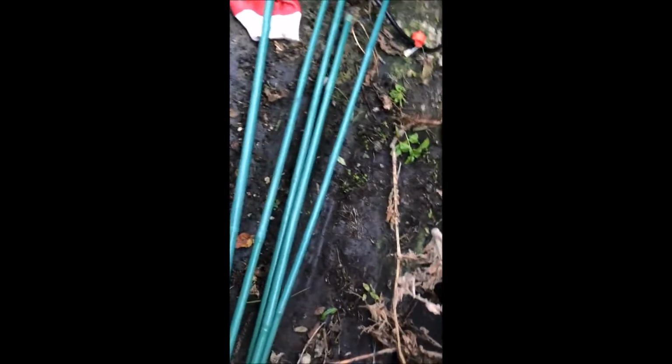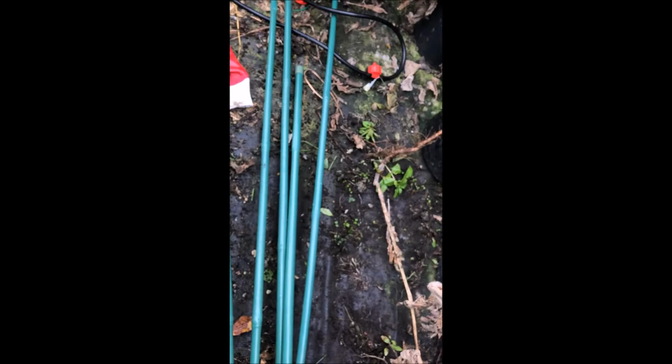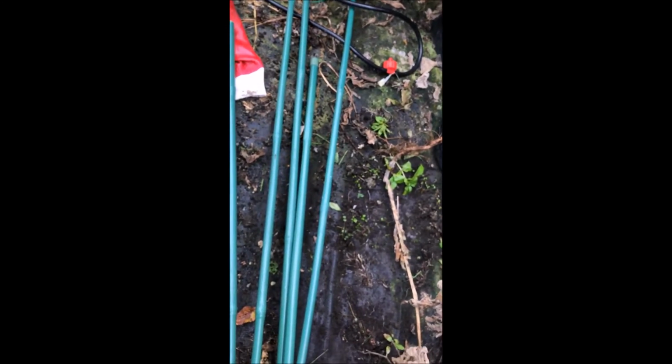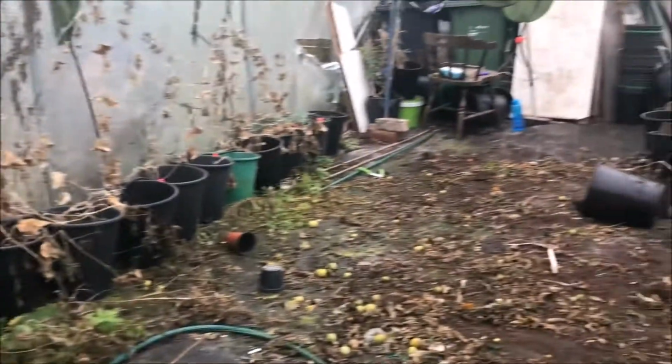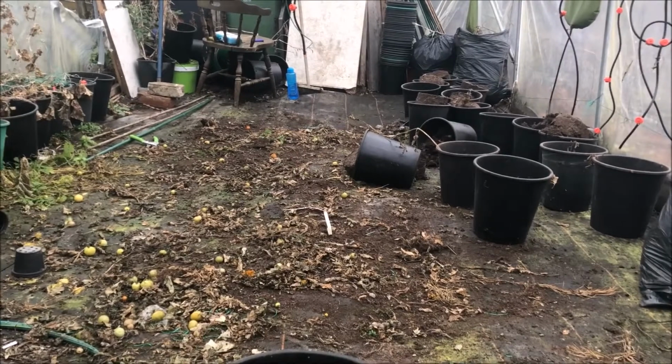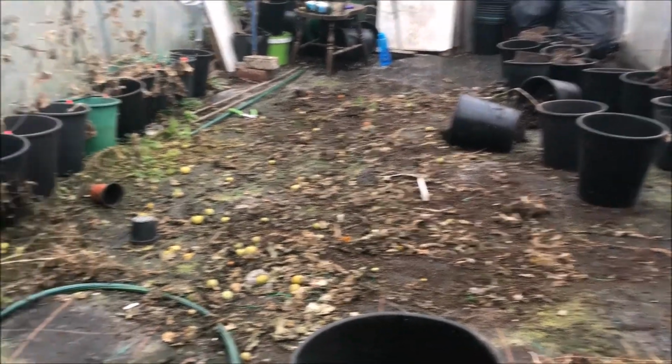These garden canes, I've got to admit, are the best garden canes that I've ever purchased. They were quite expensive, but they have lasted me years. I've had them about 7 years, and because they're coated, they withstand anything. Highly recommended. Well, I'm nearly there. It's all nearly cleared. Watch back for when it's all done.